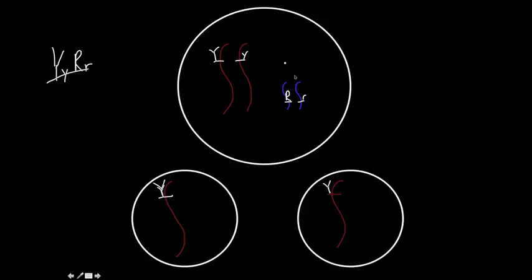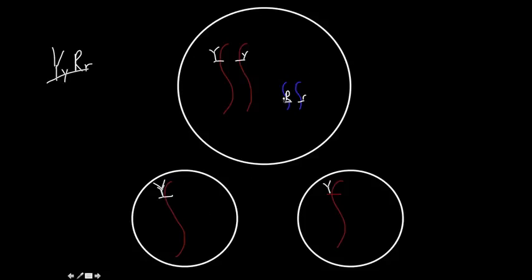So we know that if this plant were to make its gametes, eggs in this case, the law of segregation would cause these two chromosomes to separate. Same thing is true for this homologous pair. These have to follow the law of segregation. They have to wind up in different eggs.